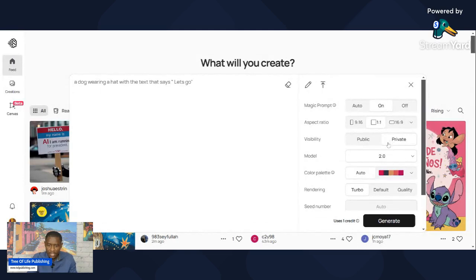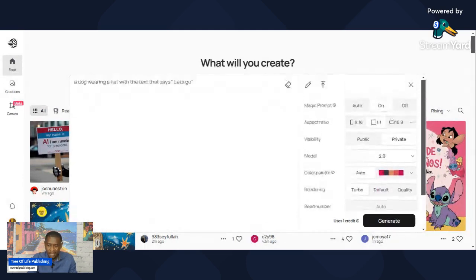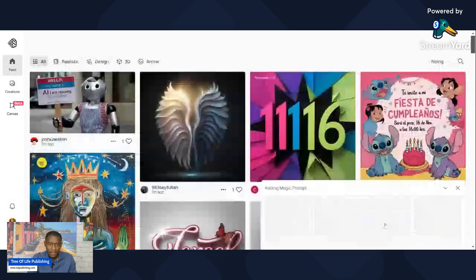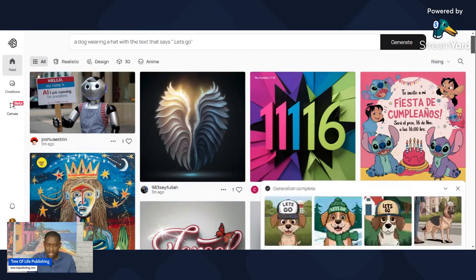I'm going to press generate, and as you're going to see, it's going to generate a new image. Now listen, I'm doing this live. This is direct right here. There's no editing, there's no editing skills. I'm not using any platforms. This is live. I'm showing you how to create images, how to create artwork, and then print them on mugs and t-shirts.